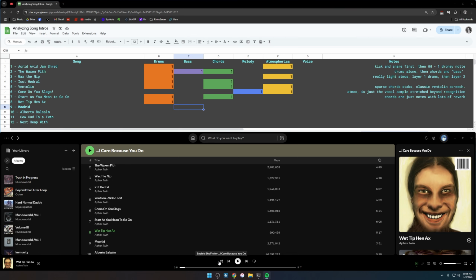Obviously, I'd say the one exception is when there is just an atmospheric element that's dropped in, not a musical element. The song just kind of opens or closes with it. Maybe both. Maybe it comes into a breakdown at some point. So what I just want to see is, how is this functioning? We got the kick drum. In fact, we will note that the drums are just the kick drum.